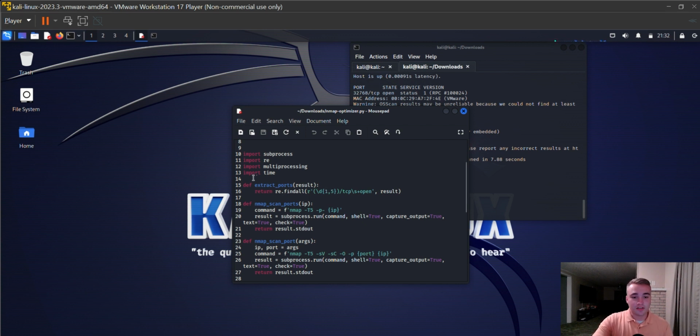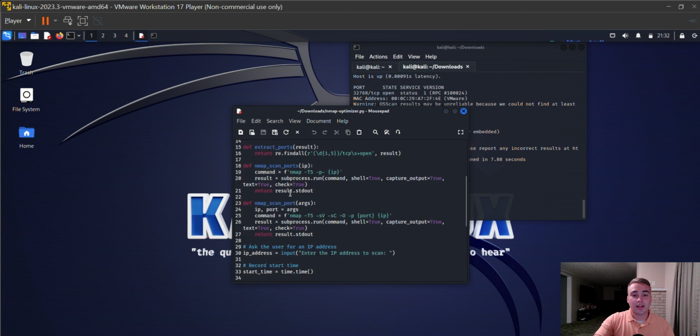I've only got three functions with this. I've got define extract ports. With the results of the nmap scan ports, it uses the re module and findall, with a string to find where you've got TCP and open, to figure out what the port is, and that gets the port for you.